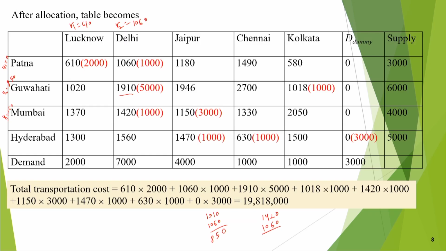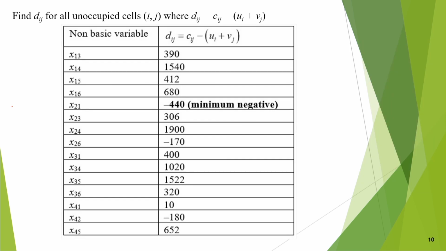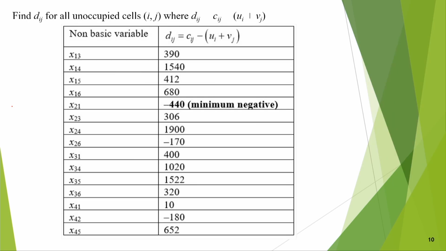Like that you can just see that for any cell you need U of that row and V of any column. So, you can see which one is known and the other one you can find out by the formula. This will take much less time, but I am not doing it completely just to save some time. Okay. It is already given, these things are given. And then once we have done like this, then for unoccupied cells again we can find out the opportunity cost, that is Dij is equal to Cij minus Ui plus Vj.